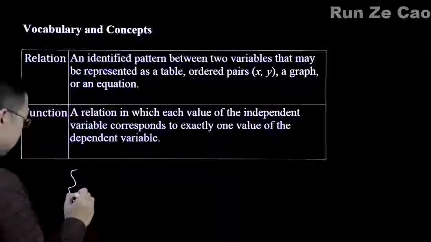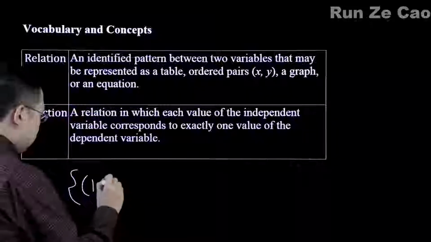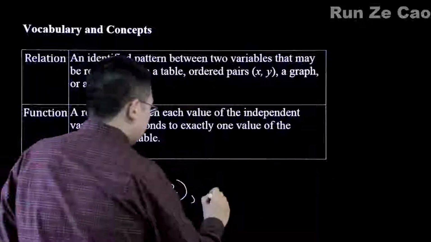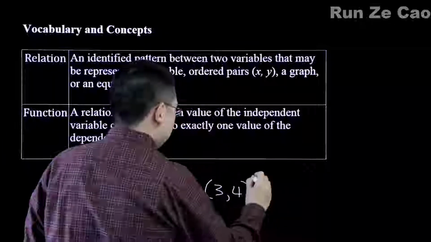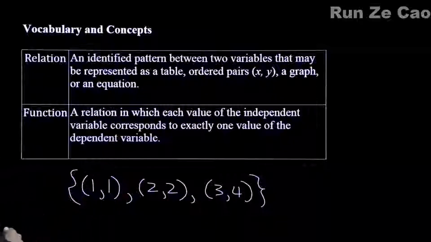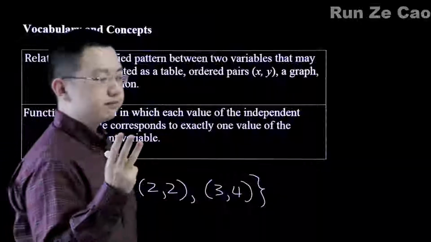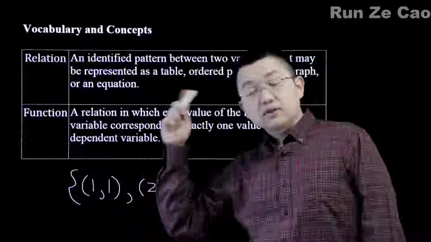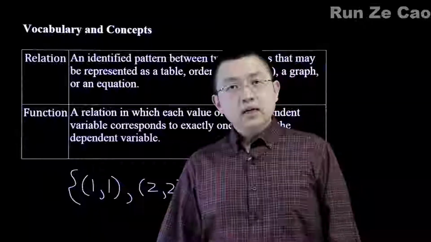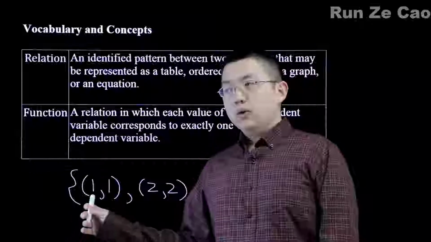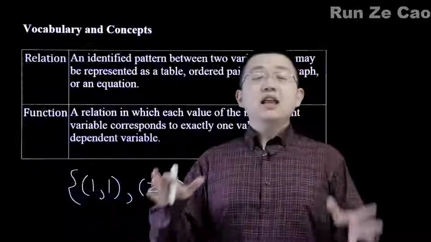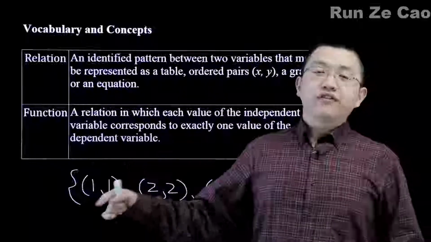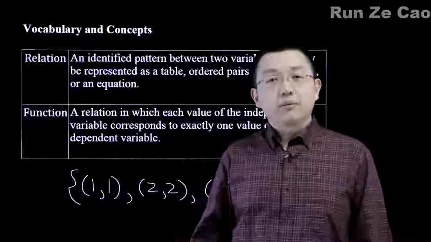So say like this. 1, 1. 2, 2, 3, 4, or whatever. If you plot this on a diagram, this would be 3 points. Now, of course, we know that graphs often have lines or curves even. So they are made of, technically speaking, an infinite number of points, even though when you, say, graph it on a graphing calculator, there's a finite number of pixels and thus a finite number of points.